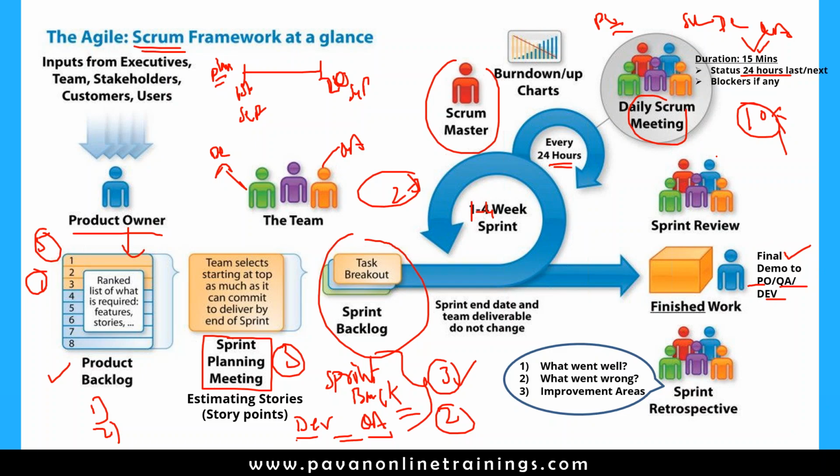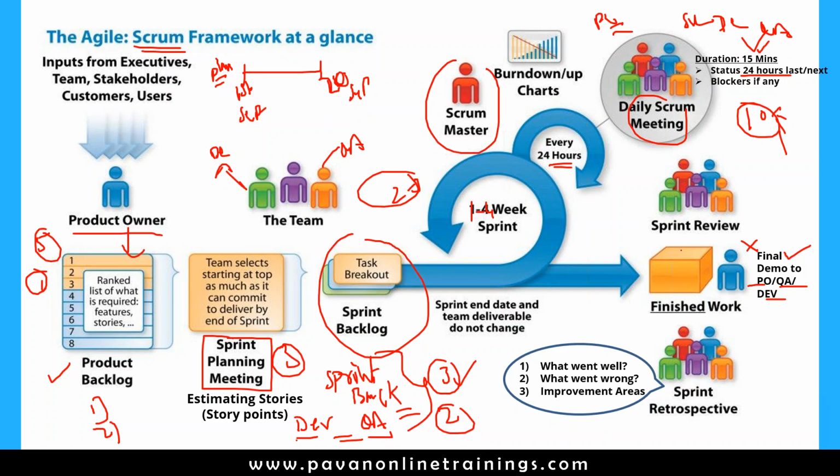Once they have completed the testing, they will set up an environment and give the demo on how the story is working to the product owner. The product owner doesn't know how the developer implemented it or how the testing was done. Ultimately, what he will ask is what the customer requirement is, and whether my product is working according to the customer requirements. Suppose the product owner doesn't like the design, development or outcome, he can reject our development and testing, and we need to start again from scratch. So the product owner is the main responsible person. He has to give us the requirement and he has to approve the product.